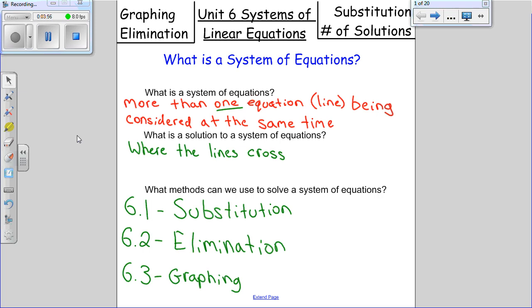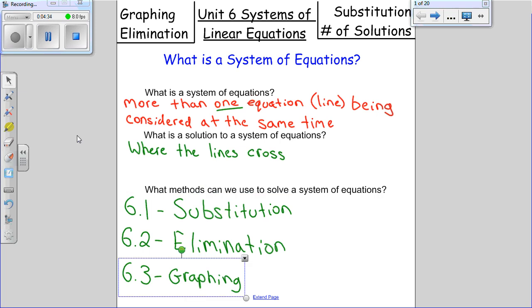The other thing is I teach these in least popular to most popular order. So if you don't like substitution today, you might love elimination tomorrow. If you don't like elimination either, you might love graphing. Most people usually find one and stick to it. I go from the least popular to the most popular, because if I teach you how to graph, and half of you think that's the best method ever, you just ignore me for the next 2 days. You're like, oh, I can just graph the answer. And if I teach you elimination before substitution, some of you are just like, well, just do elimination, and you just ignore me for substitution. So I teach you the one you usually like the least, then the second least, and then the most.